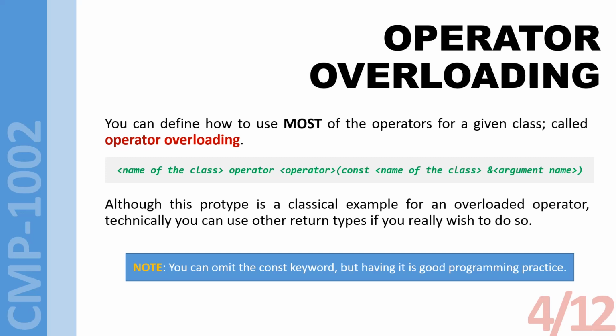In the argument part, we are using a reference variable. You do not technically need to make it a reference variable. It is just to decrease the memory usage. It is better for efficiency. For the same reason, you can also omit the const keyword, but again, it is good programming practice.